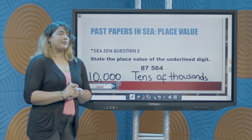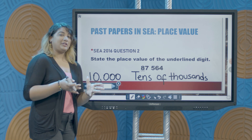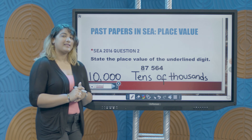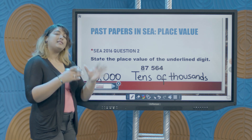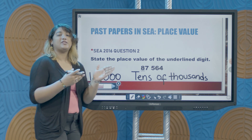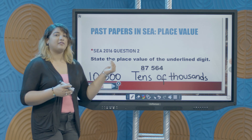Let's take a quick recap of what we've done today. We've looked at place value of digits in whole numbers and we've learned that zero is called a placeholder as it fills empty positions. We've also learned that whenever we want to look at the place value of digits in whole numbers, we start from the digit to the right of the number — that will be the digit in the ones position — and each position increases in value as we move to the left of that digit.